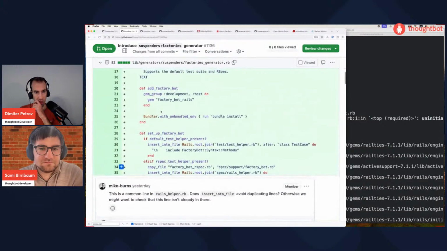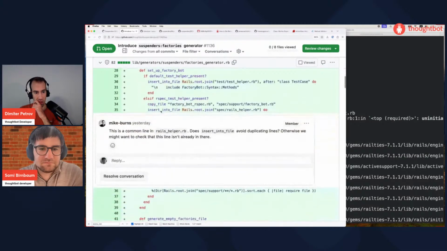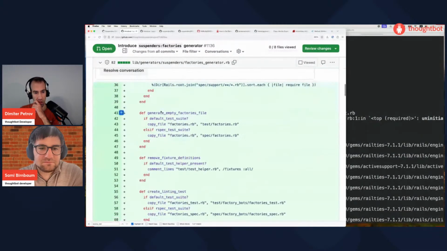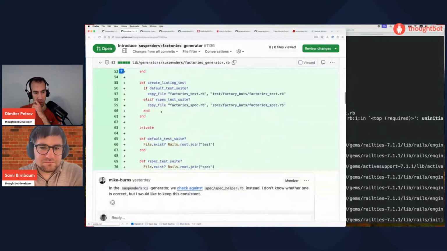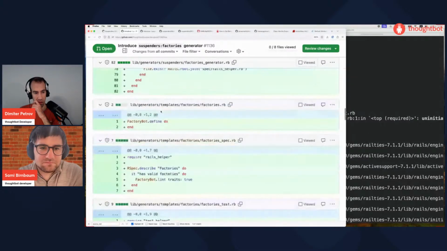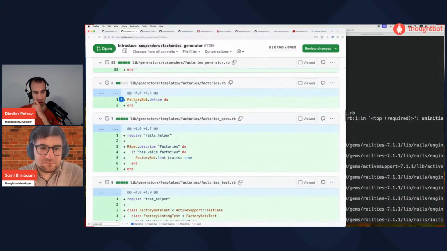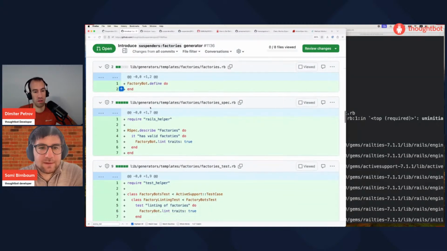Copy file. So the file does reference a constant that comes from the gem. So we would normally have a similar problem if it hasn't installed the gem. Yeah.